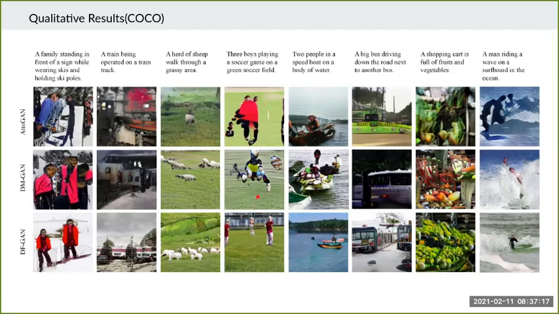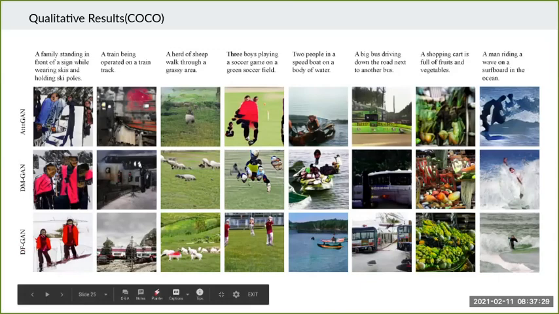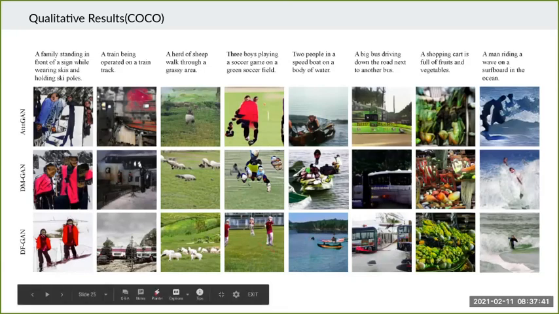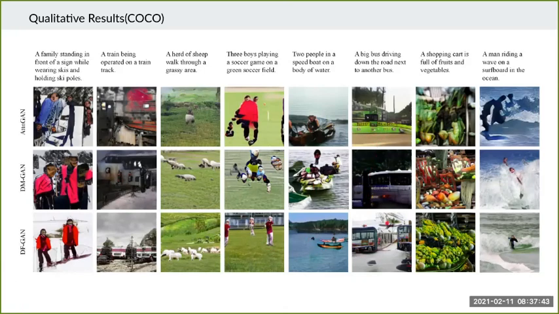So with these two models, the previous model and Adversarial, although they have a better quantitative metric, DF-GAN still, as you can see, manages to perform a little better as compared to that, because still here the image is not as good as the textual description makes it apparent, but still the results are better as compared to the other models.